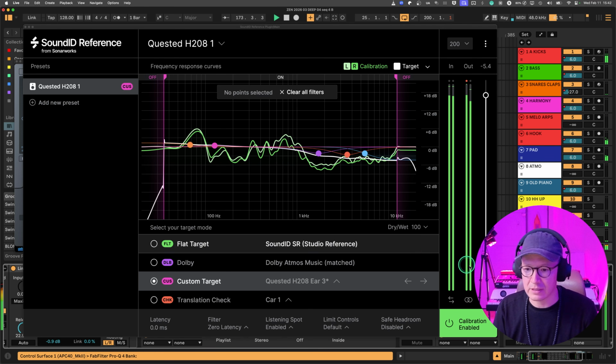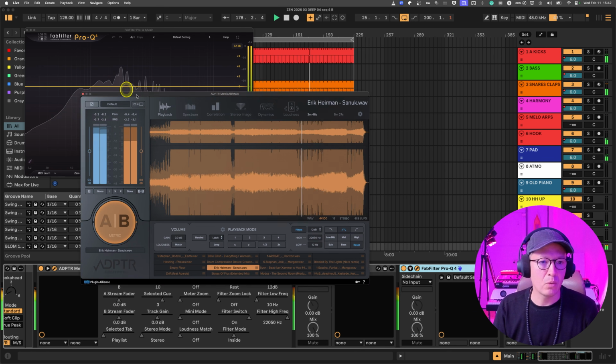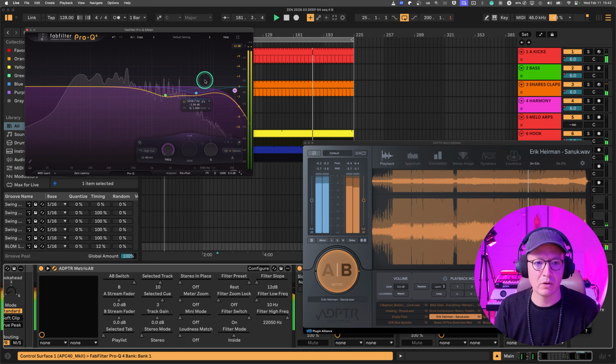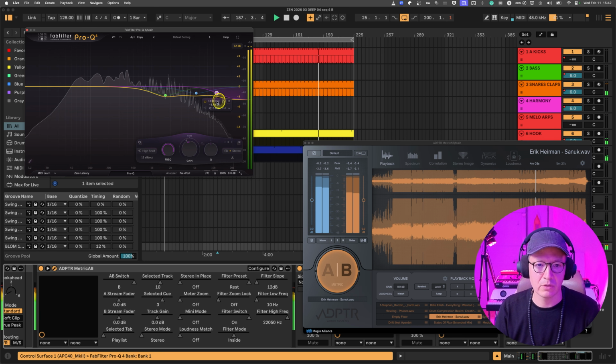So we're not using this anymore. I'm just gonna bypass it here as well so that this is super clear. So now we're listening to this master track, and what I would do is tweak it something along these lines. I want to shelf here so I don't add unnecessary things.